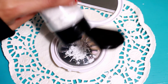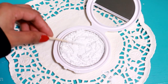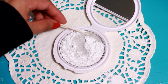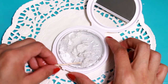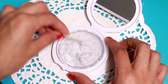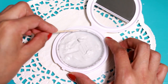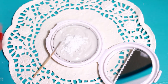Pour some of the RCMA powder into your compact. If you just want to test it, don't pour too much. I'd estimate I put about two tablespoons of powder in. Then start adding the alcohol — add a little at a time, mix it, and add more if needed. Don't worry if you add too much since the alcohol will evaporate. The goal of this step is just to get the powder wet and liquidy.